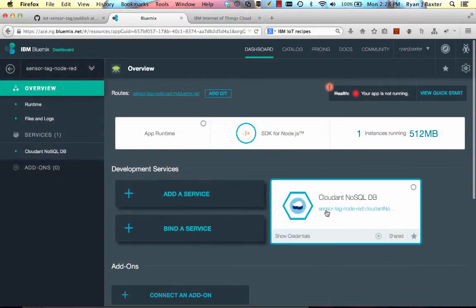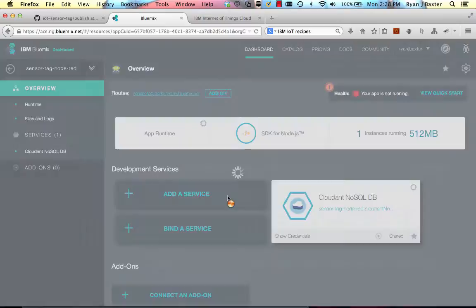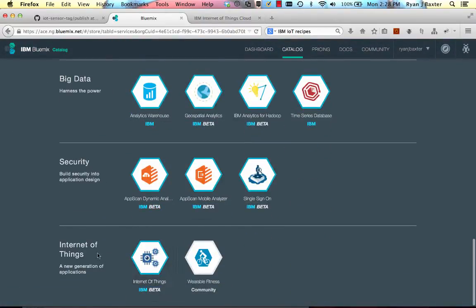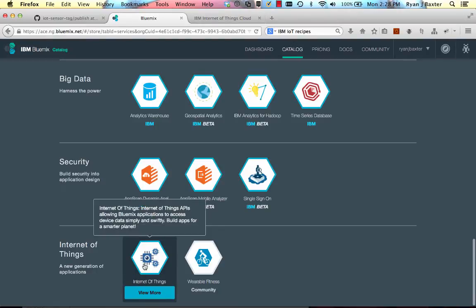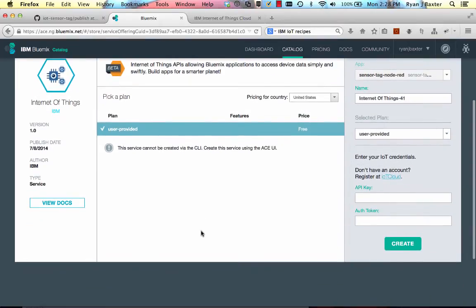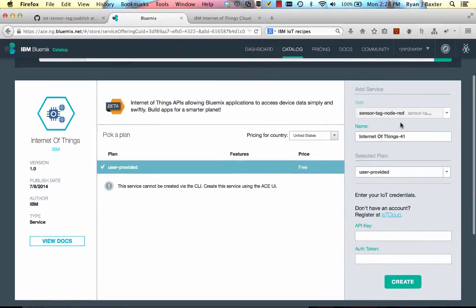It's in the middle of starting itself up. But we need to add one more service to this in order to connect to the Internet of Things cloud, so we're going to click Add Service. If we scroll down to the bottom here, there's an Internet of Things category and an Internet of Things service. So we're going to select that service, and first we want to change the name of the service, so we're going to call it IoT Sensor Tag.